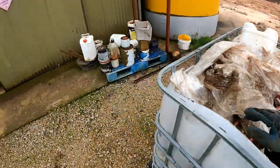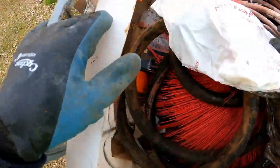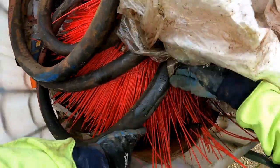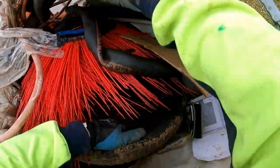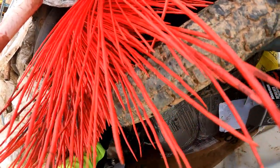Go around that corner. Nothing in that. All their brooms and God knows what in here. Oh, they're prickly, all right. Rubber. Ties and God knows what in here. Oh, there's a bit of wire in that. Grab those. Bits.